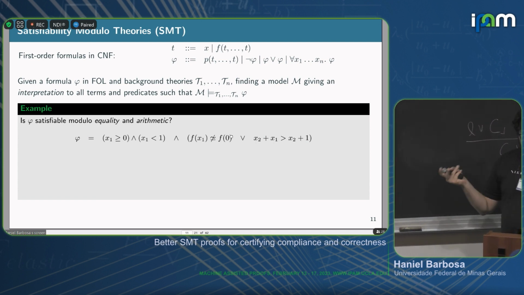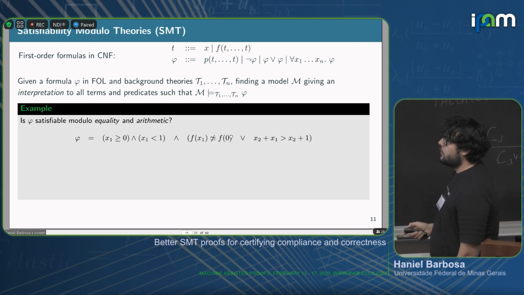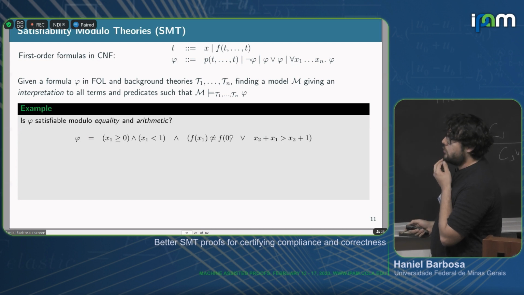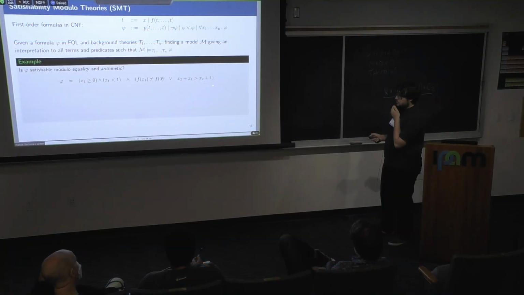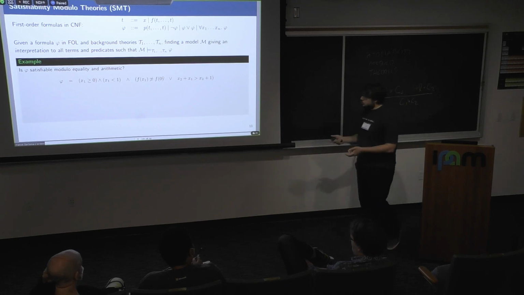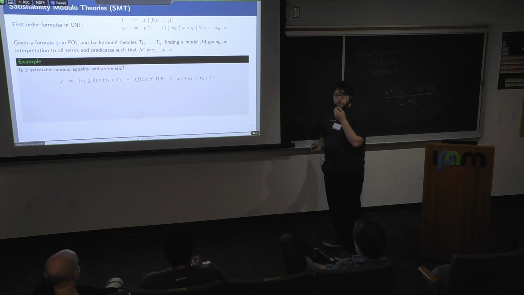And this problem involves two theories. It involves the theory of equality and the theory of integer arithmetic. And the way that we can try to solve this problem, for example, is reasoning about three things separately. One is the Boolean structure of the formula. The other is the equational reasoning. And the other is the arithmetic reasoning. Okay? So propositionally, we know that since this is a conjunction, for this formula to be true, this, what we call a literal, must be true, as this one must. And since this is a disjunction, only one of them needs to be true, right?